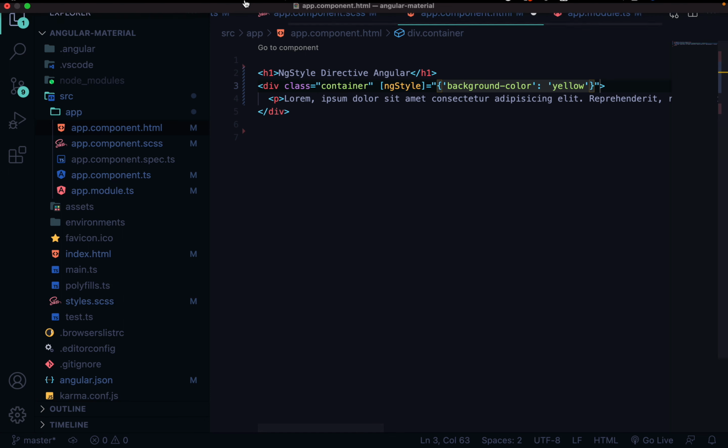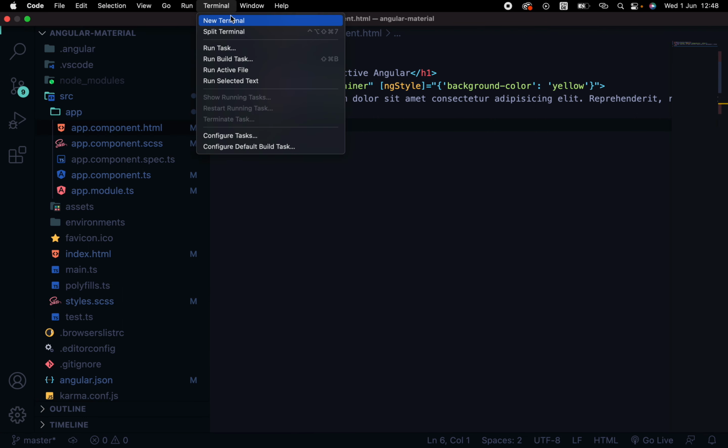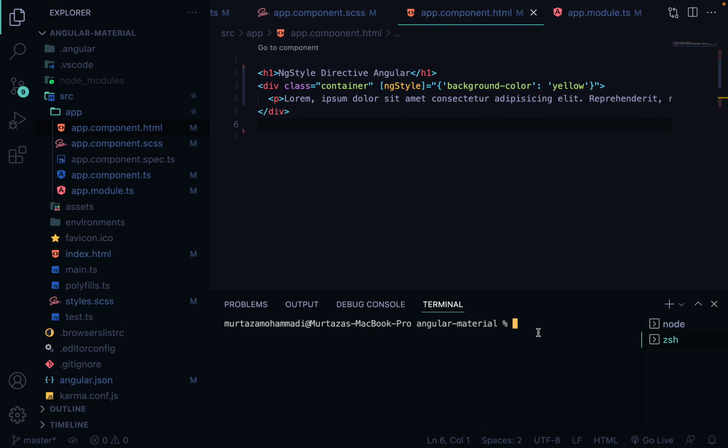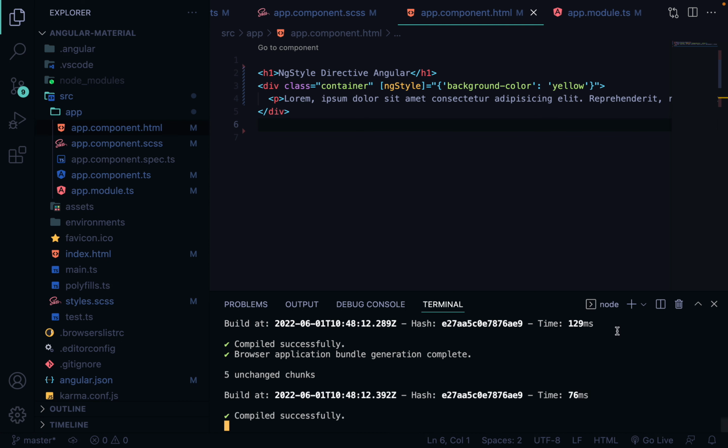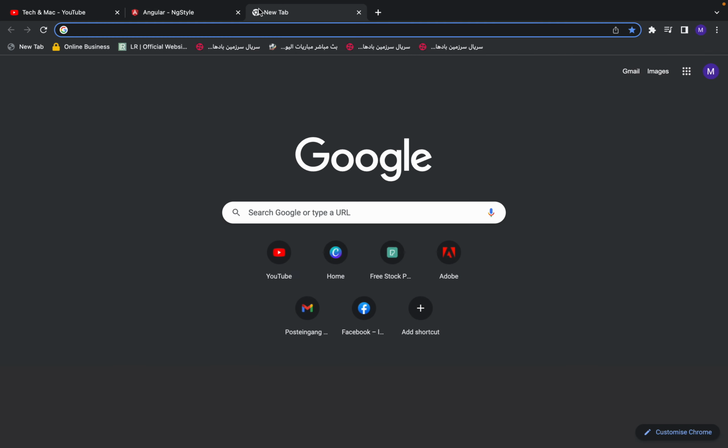Let's save it and run it. You know how to run an Angular project by ng serve. Okay, I also already ran the project, as you can see here, and let's see the output.